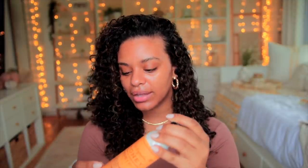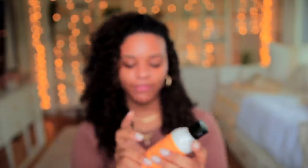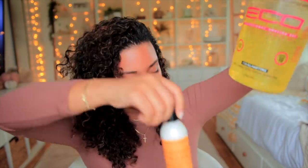So I found the new styling lotion in Marshall's this weekend, and this is the Urban Hydration Honey Leave-In Conditioner Daily Moisture and Styling Lotion. I don't know why I thought this was an actual styling lotion, but it says it's a leave-in conditioner. I got it for $5.99, so super affordable. I bought two of them because I know Urban Hydration is really good, and when I did try them, I really liked them. So I'm gonna be doing this combination, and then we'll just hang out together for the rest of the day. Okay, let's go, because I'm tired.